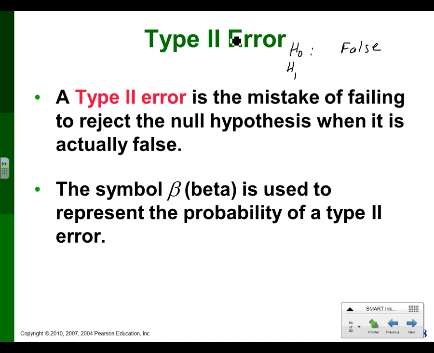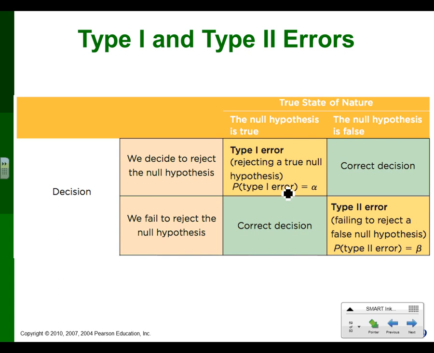That'd be like failing to reject the null. Try to think of a courtroom situation in which you convict or not convict. Try to think of an argument. Heads, tails. You conclude it's not heads. I don't know. Maybe there's a thing right here. The correct decision is the null is false, and we decide to reject the null. So that's the right way of doing it.